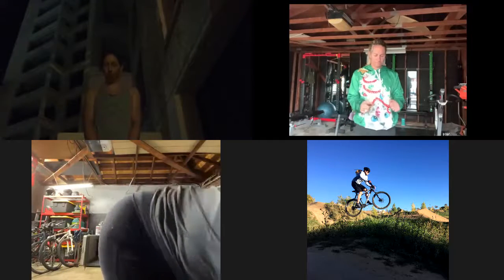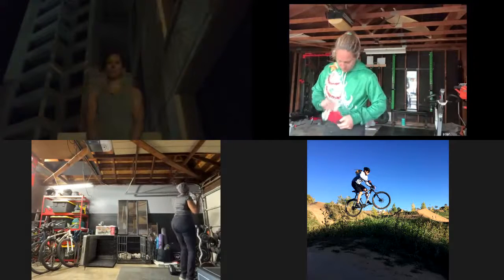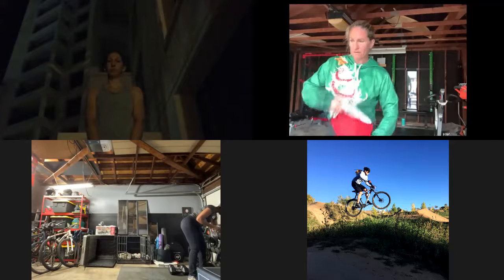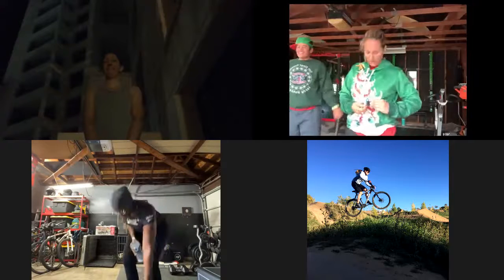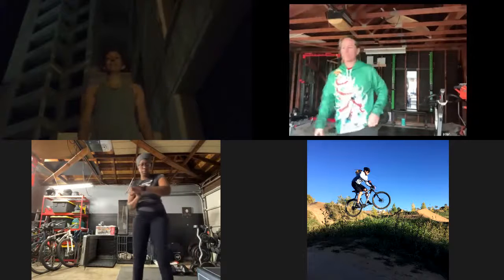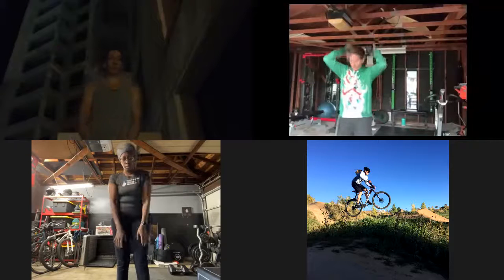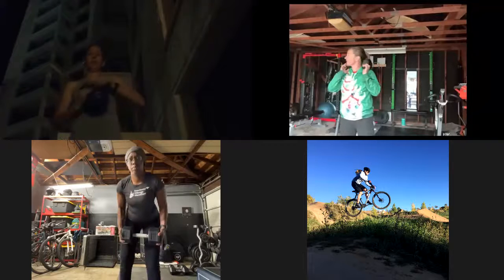We're gonna start off with squats and side lunges — I'll walk you guys through it. They're 20-second intervals, they're short. Jackie got up in Hawaii to do this, so no excuse. Here we go, squats! We had some ADR issues with the speaker but we're just gonna do that squat one again. I don't like your squats — never hurt nobody.